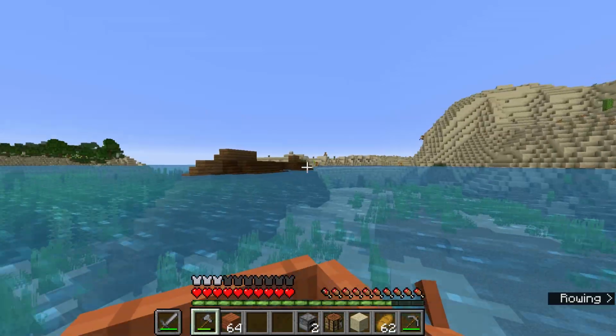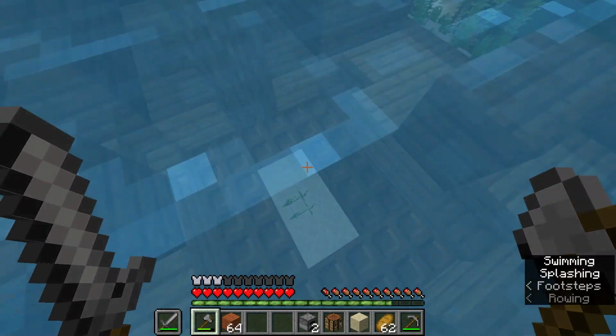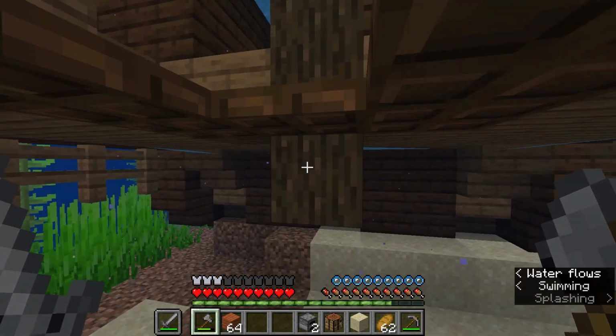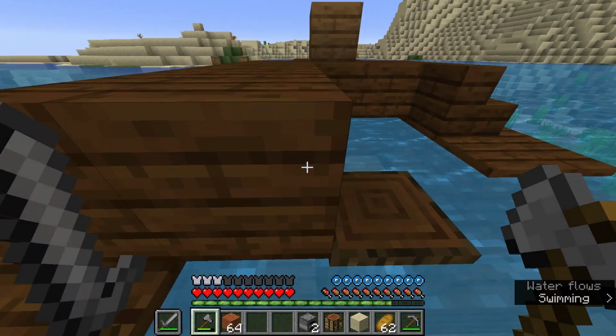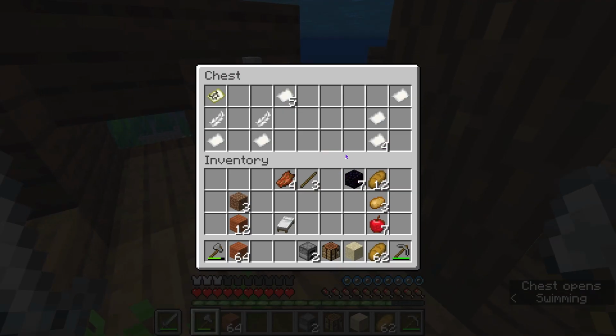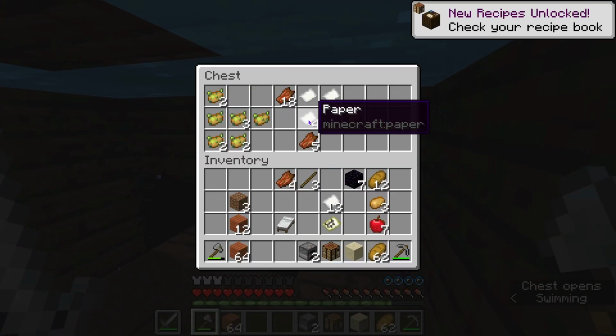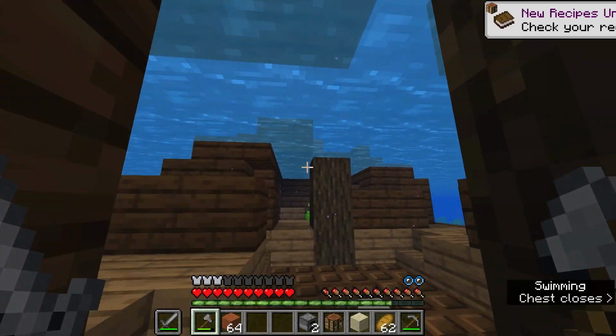I didn't know deserts were infested. If there's anything down here, please don't kill me. Why can't I swim? Okay, there we go. That is horrible. Buried treasure, okay. More paper. This is a horrible shipwreck.